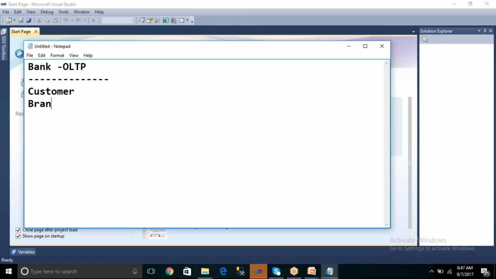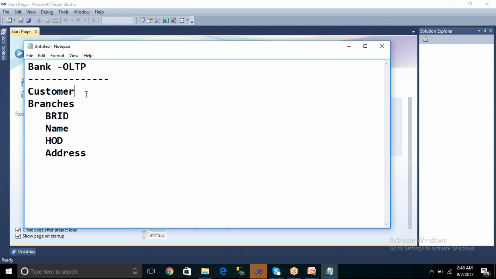So they have a lot of branches. They have a lot of branch data. What do you mean by branch data? They may have a branch ID, where the branch is, what the branch name is, who the HOD for the branch is, and what the address and location of the branch are, something like that. It is given.